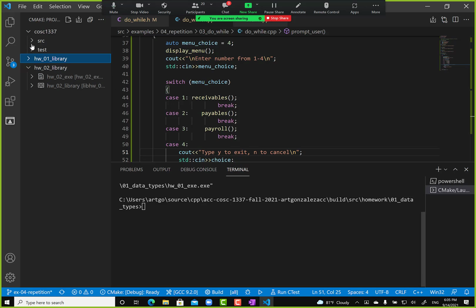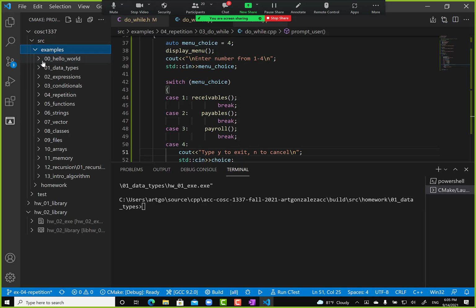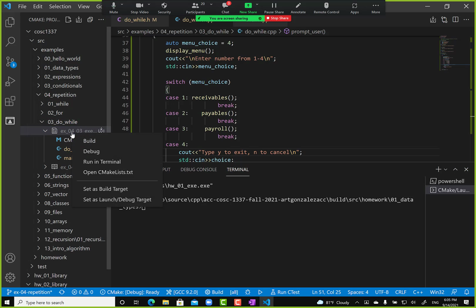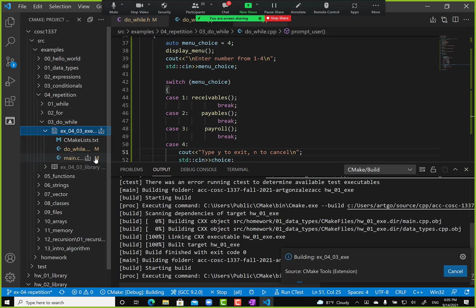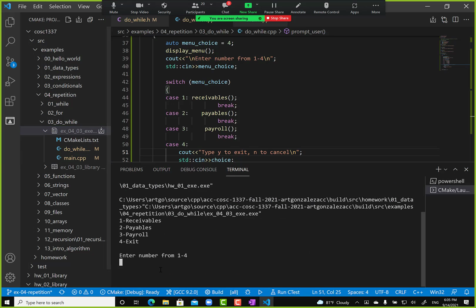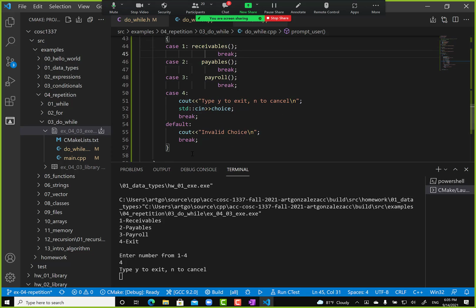Oh, wrong one. Okay, so let me select 4. So we know we can't type Y if we want to exit. We can type Y if we wanted to continue.